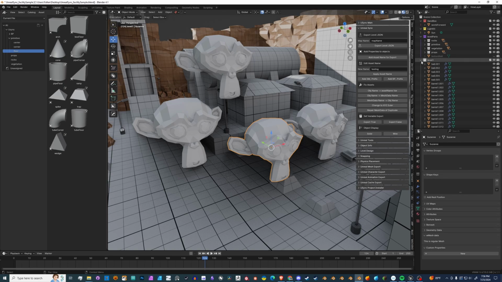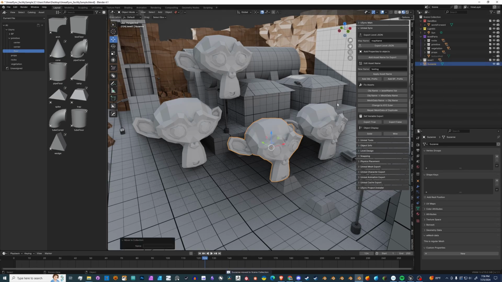Let me give you a better example. There's a lot of stuff in there. Let's move this out to scene collection. Let's call this something else. Let's call this hot dog for no reason. And we want to change the actual mesh name of it. So you see it still has the name Suzanne. And if I change object name to mesh data name, it'll change the mesh data name to hot dog. This is good for when you want, let's say you break instancing with a bunch of objects.